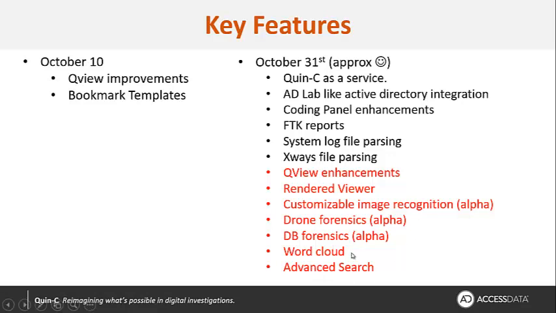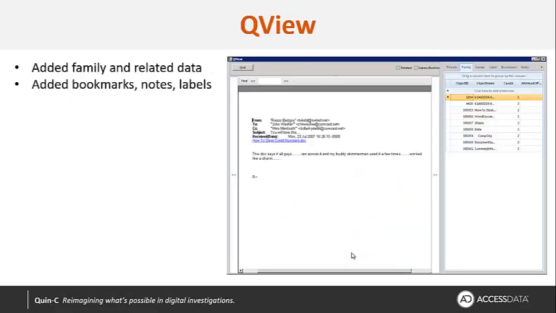Word cloud is probably the feature we will demo the most going forward, but it's also, in my view, probably the least actually usable, but it's just really cool to look at. So I want to show that to you. And then advanced search, which is going to be easy to explain and pretty darn powerful, but also relatively easy to understand.